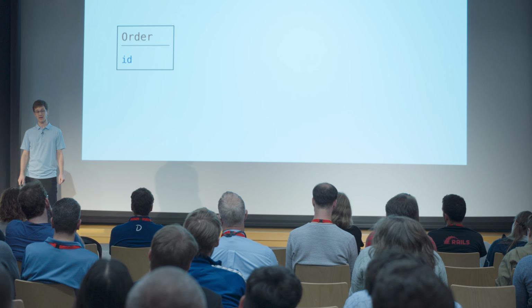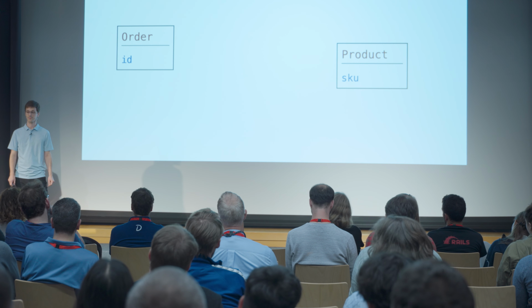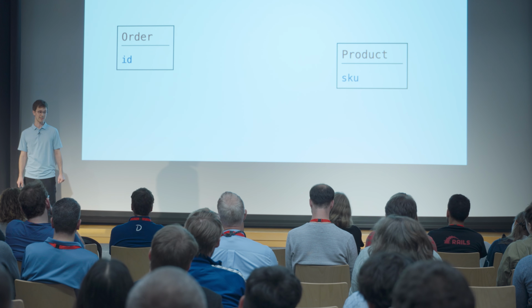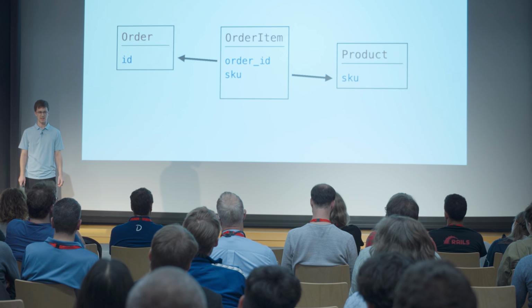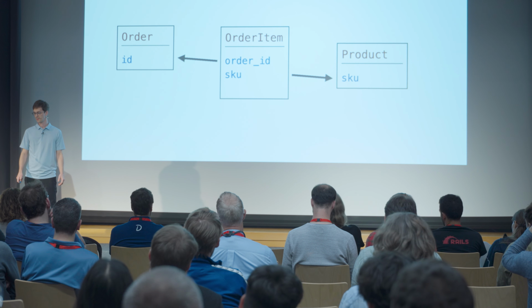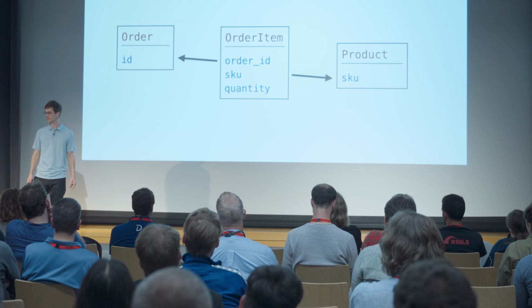We're not going to dig too much today into the controllers or views or how the order gets put together. We're only concerned here with how the order gets saved. So we can assume that the order instance variable here is an instance of an ActiveRecord model, an order model, backed by an orders table in the database. There's also a product model, and the product is going to be identified by a SKU, a stock keeping unit. And then finally, there's a join table connecting products to orders, and that additionally has a quantity for how many of that particular item was ordered.